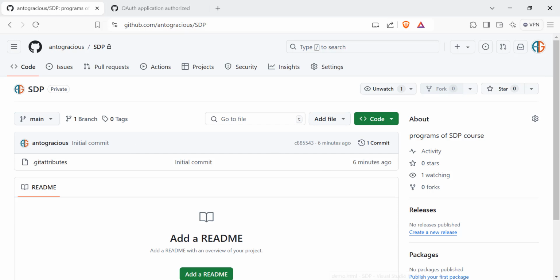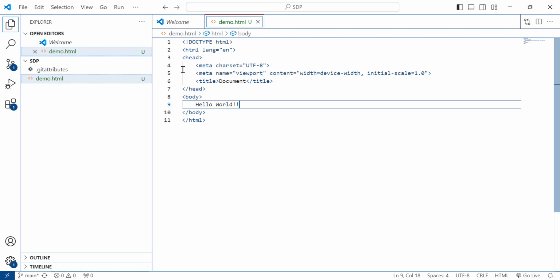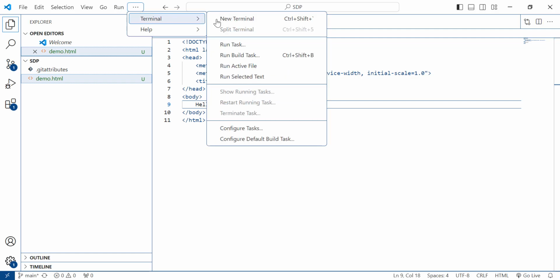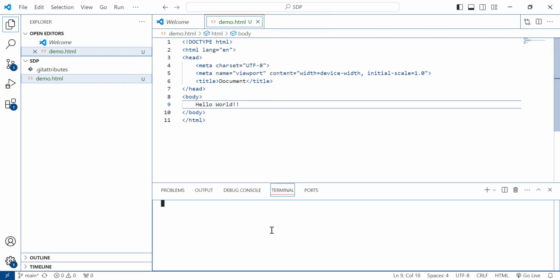Now we shall go to VS Code, and here you can open the terminal. Here we shall check whether Git is installed on this machine. For that we shall use the command git version. You can see the version of Git installed on this machine is displayed here.